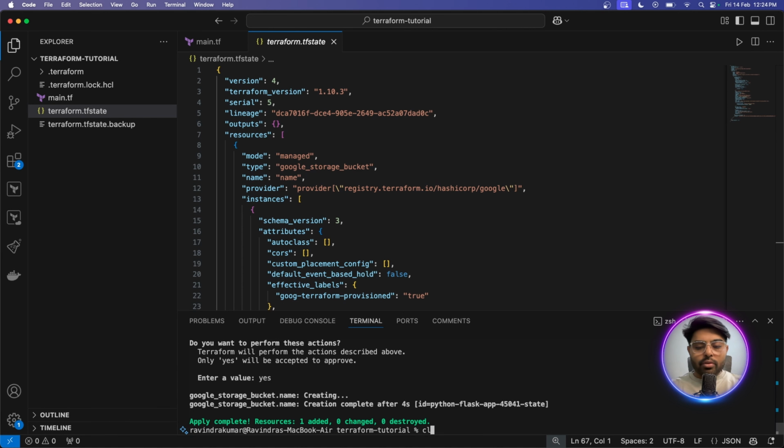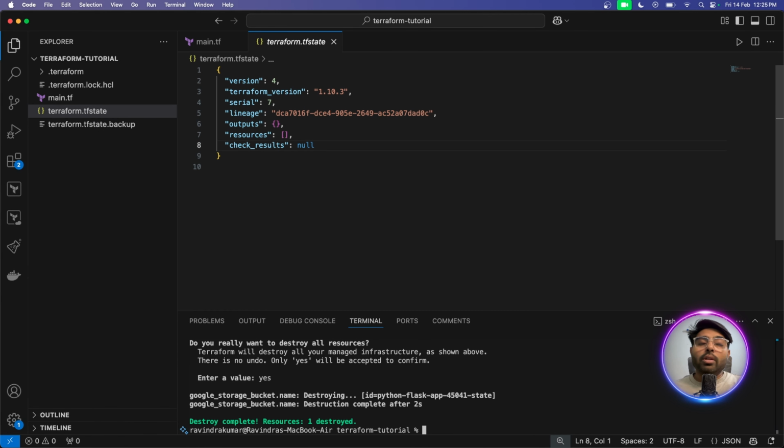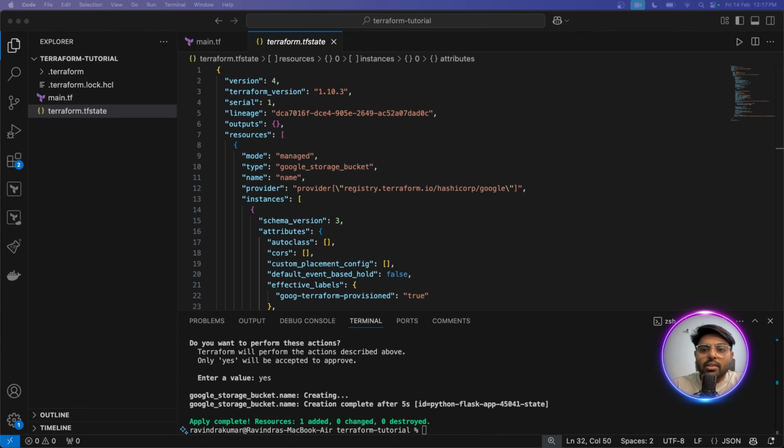And if we want to destroy the storage, hit yes, and you'll see it takes all the information regarding the storage bucket from the state file and removes that Google storage. You can see once the bucket is destroyed, the state file is now empty because that particular Terraform resource, which is the storage bucket, is deleted. It's not in your infrastructure, so it is not present in your state file as well. This is how Terraform tracks changes and updates. If you make any changes manually, like adding or removing resources outside Terraform, it will not be reflected in the state file, which can lead to discrepancies.